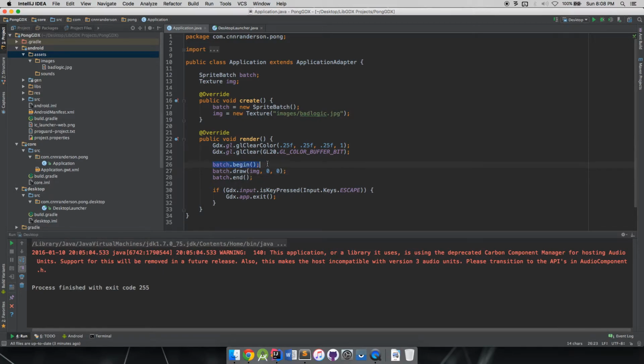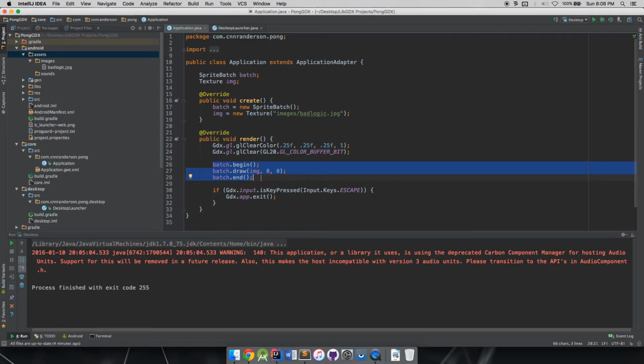So doing this batch.begin and batch.end is an expensive call. The reason I say this so early is because this is one of those optimization things I was talking about. You might think, oh, this is just 3 lines, nothing's really going on. That's just 3 lines of code, but a lot of stuff is going on in the background. And understanding the API that you're working with, LibGDX, you need to know what these methods do.